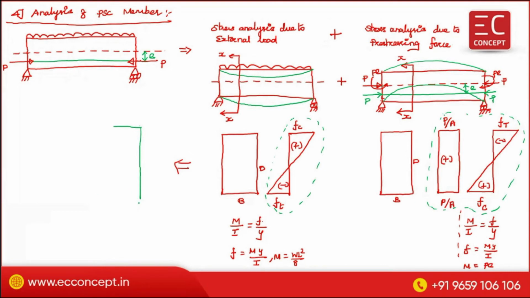It may be, okay, you will get something like that. We don't know exactly, but something like the stress distribution diagram you will finally get. What is the top? Compressive force plus P by A direct stress minus tensile stress. Similarly here, Ft, that is minus, plus P by A plus Fc. So this is the analysis of prestressed concrete structure.